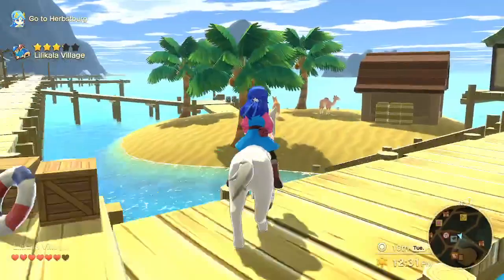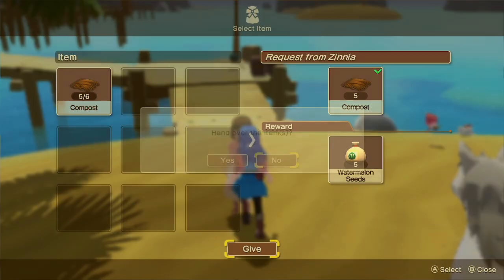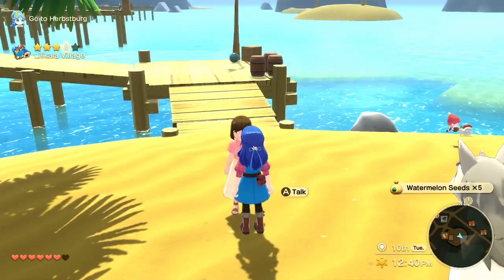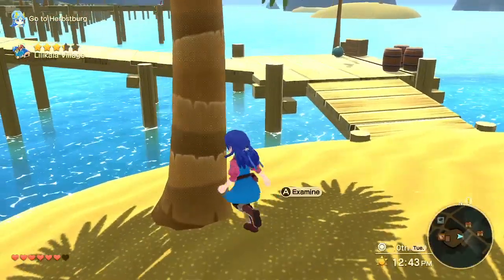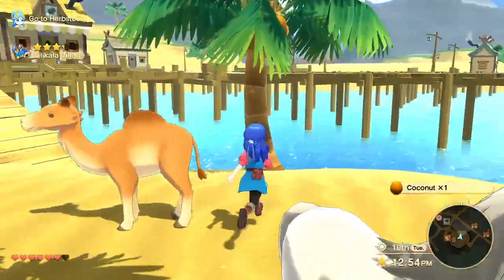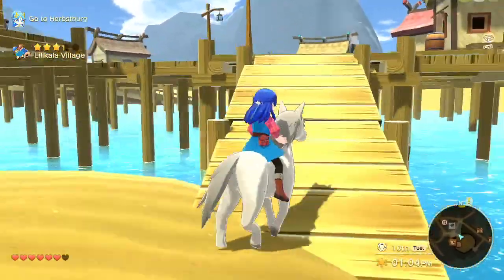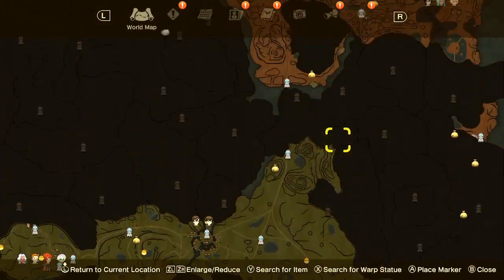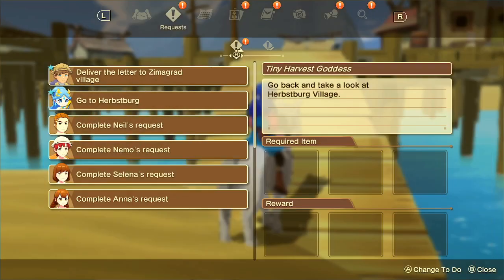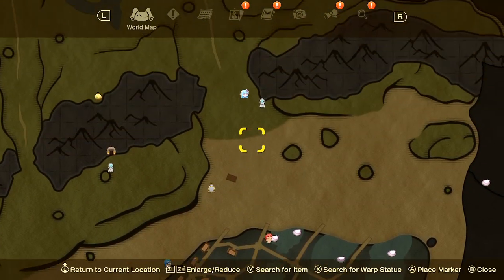So let's just go ahead and pass in our stuff for Zinnia. And you can see we got a bonus to the culture level. Just gonna grab these 3 coconuts real quick. Alright, so now that we've done there, let's take a look at Herbstburg. It looks like we might have some progress. And all we have to do is show up, so that's easy enough.